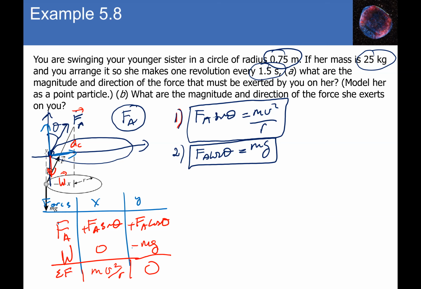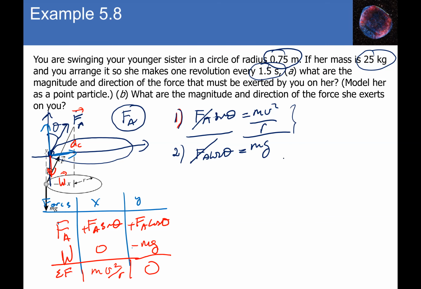That means I need to first find theta so then I can solve for F of A. So we go back to equations 1 and 2 and try to solve for theta first. We have two equations, two unknowns, so we can work around that. I divide equation 1 by equation 2. You can see F of A cancels out. It's okay, because I don't need to know what F of A is to solve for theta. Left side, sine of theta over cosine theta becomes tangent of theta. Right side, masses cancel out, and I have v squared over rg. That's what I end up with if I do equation 1 divided by equation 2.